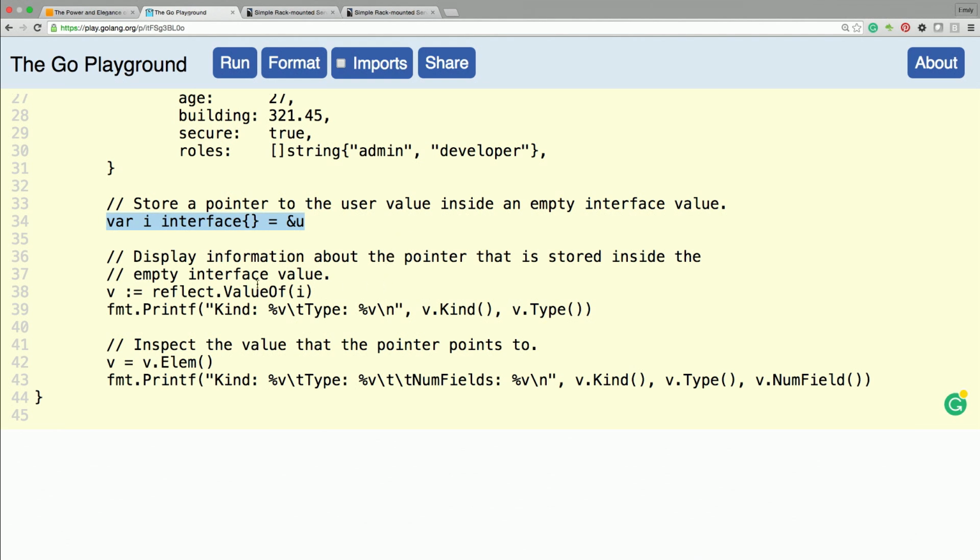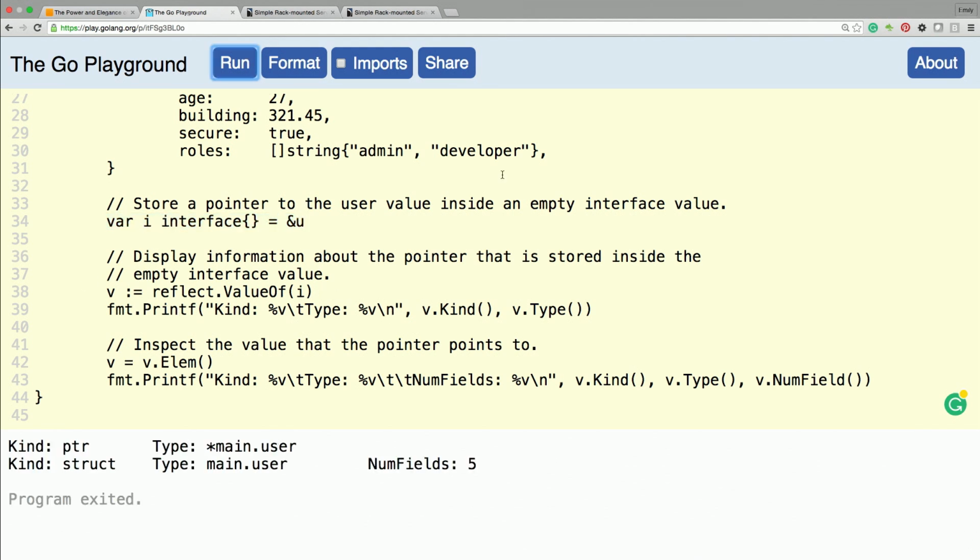Then we get the reflected value on line 38. Then we still inspect the type and the kind. Let's run it. The output is exactly what we expected. You see, the pointer after dereference is just a struct, and the pointer to main.user type is main.user.